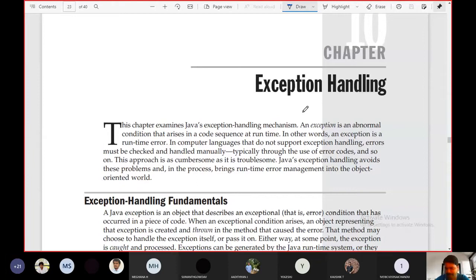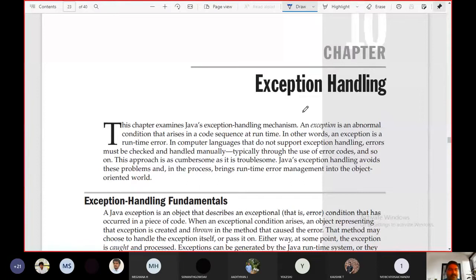Exception handling, a very important topic. Most of you might have heard about exceptions, which are created from the compiler side or from the execution part. Whenever we get errors at the time of compilation, that is called a syntactical error.